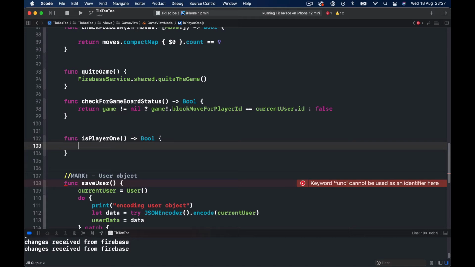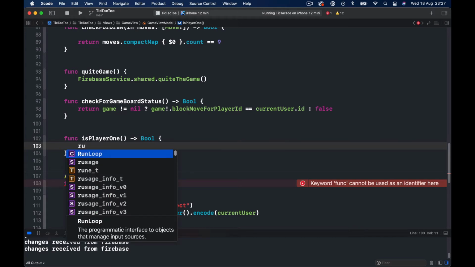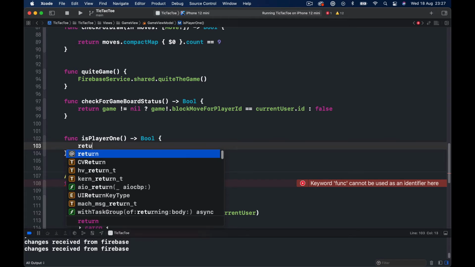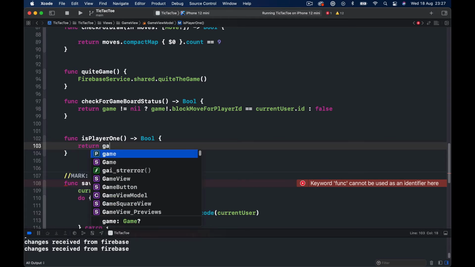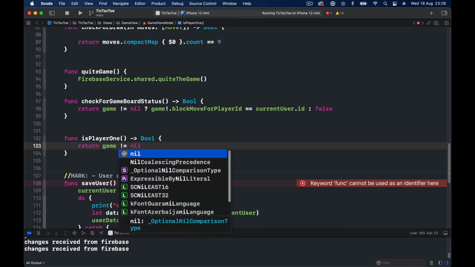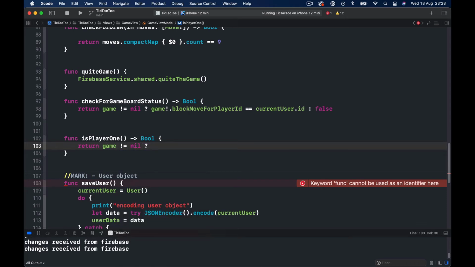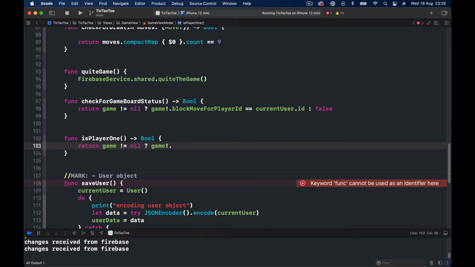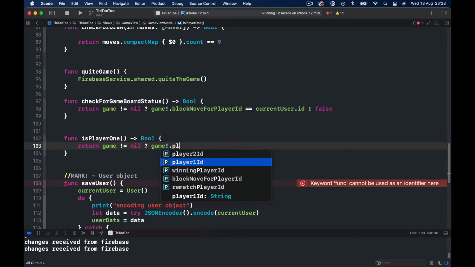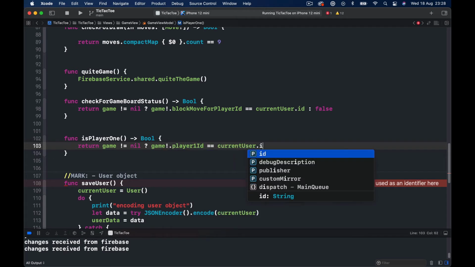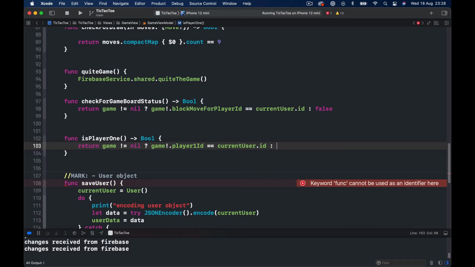And here again I'm going to return, and we will check a game is not equals to nil, and if it's not, we are going to check the game force unwrap dot player 1 ID is equals to current user ID, else we will say false.